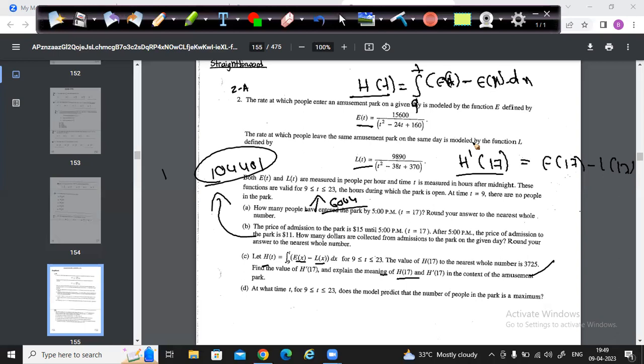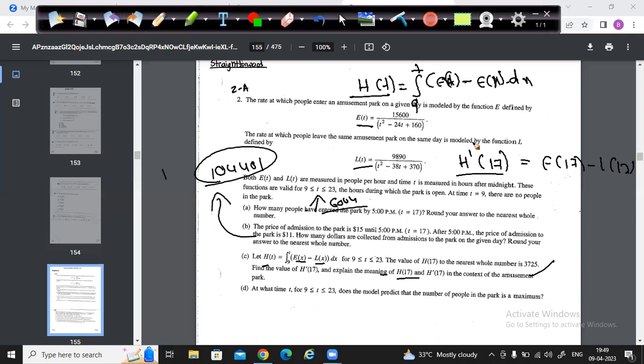That means more people are leaving than entering. But find the values, you have wonderful calculators. You should know how to use calculators. This question will test how well you can use calculators. The concept is good, and first we should definitely have the concept. The moment you have the concept, next is just using the basic calculators. If this question comes in the exam, you should be so happy. You just need to plug in the values and get the answer.